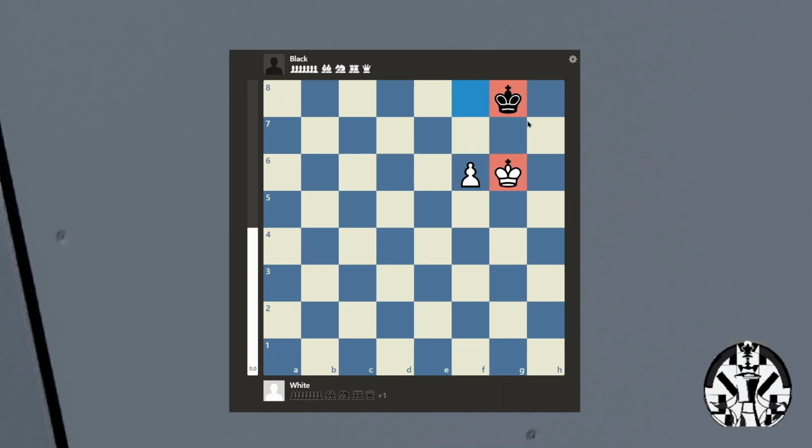Now white is supposed to be losing this opposition because if he tries to move the king away from these 3 squares, the black king takes over one of them. But since we have an extra pawn right here, the white king can get the opposition back with f7. So now it's black's turn again. However, this does not mean that black is losing. Yes, the kings are opposed, and in this situation almost always the side that has the opposition has the advantage, and the side to move is at the disadvantage.